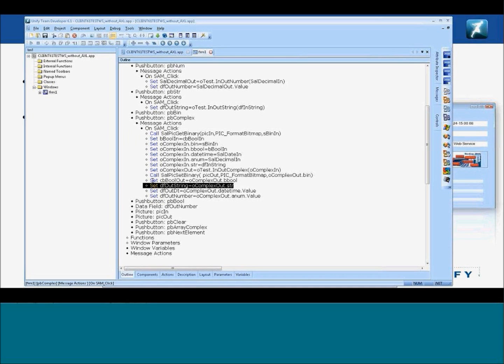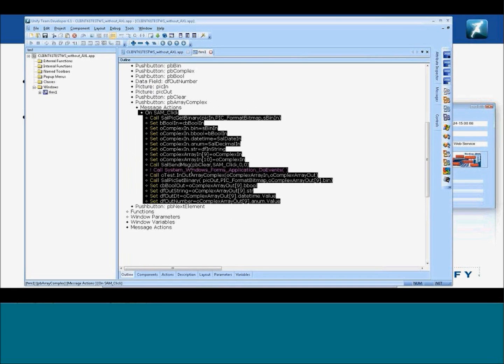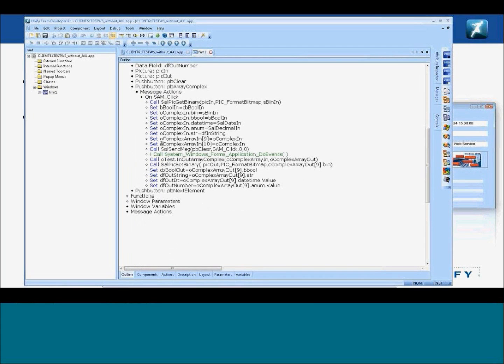Now let's have a look at the PB array complex. It's a little bit more complicated, but also not so much more complicated. Basically what I'm doing is the same thing as before, only that I'm filling two elements of an array of UDVs here.